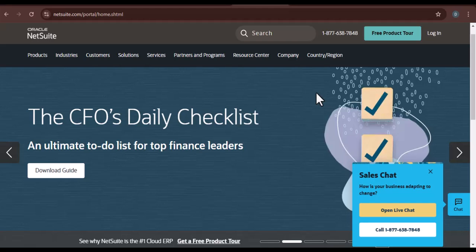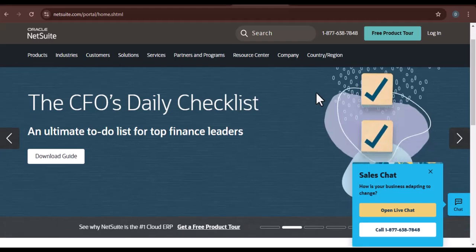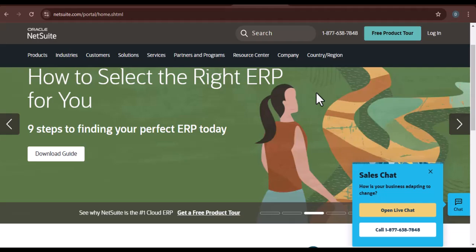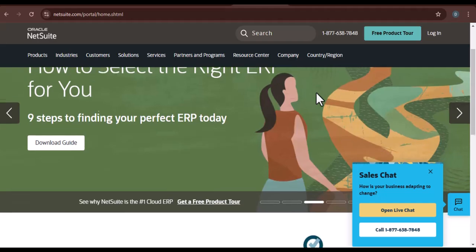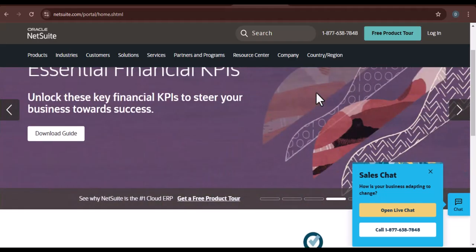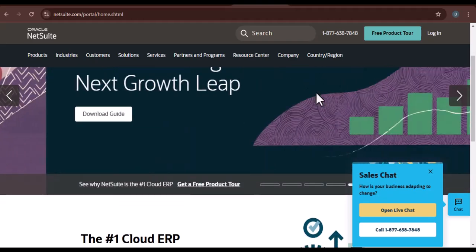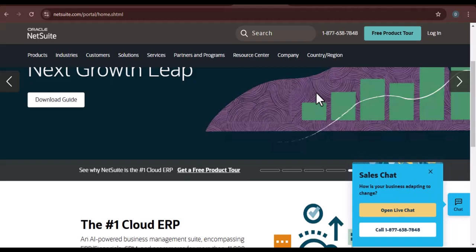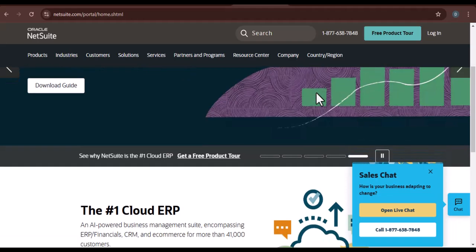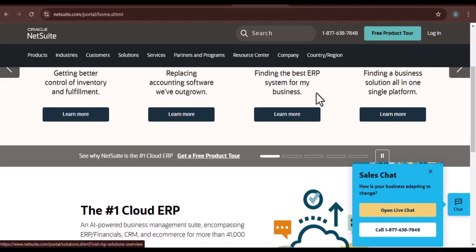Ever feel like your accounts payable process is more of a tangled web than a smooth operation? You're not alone. Managing invoices, tracking payments, and ensuring accuracy can feel like a constant juggling act, especially as your business grows. But what if there was a way to transform that chaos into clarity, to streamline your AP workflow and gain better control over your finances?